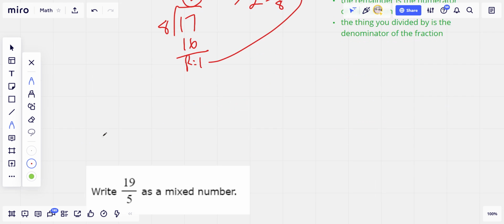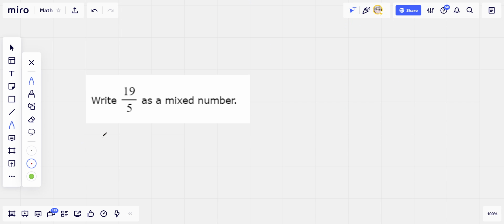All right, let's try one more for practice. So 19/5. I'm going to go ahead and divide 19 by 5. And let's see, 5 times 4 is 20. That's too big, so 5 times 3 we'd better do. So 5 times 3 is 15. And I subtract here, and that leaves 4. No 5s go into 4, so we're done. And this is our remainder right here, a remainder of 4.